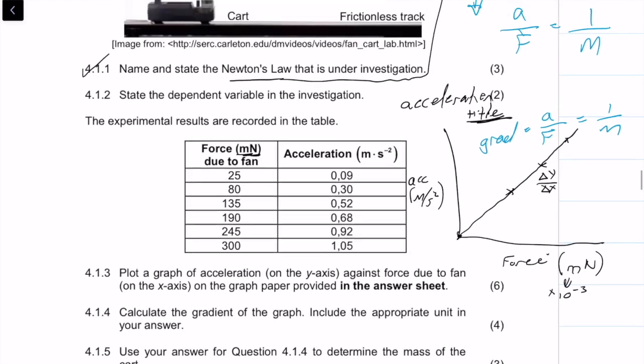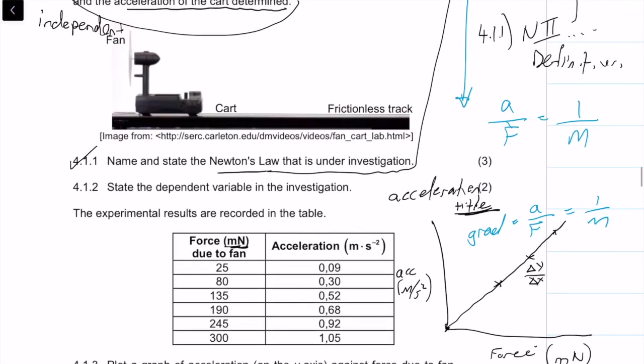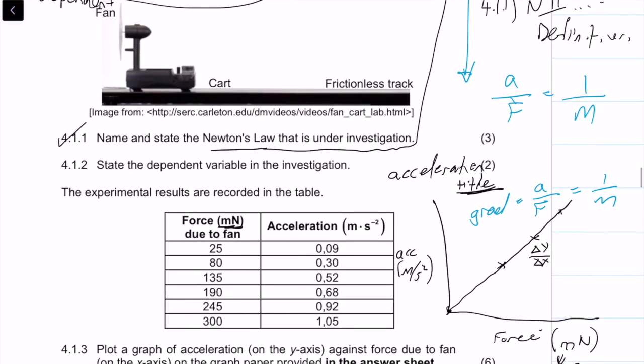To get the units for the gradient, we don't actually know how heavy this cart is. Because they haven't told us the units of the cart, we can either pick that the cart is very small, in which case the mass of the cart is in grams, or if it's a heavier cart, we can pick that the mass of the cart is in kilograms. Either would be correct because we haven't been told anything.